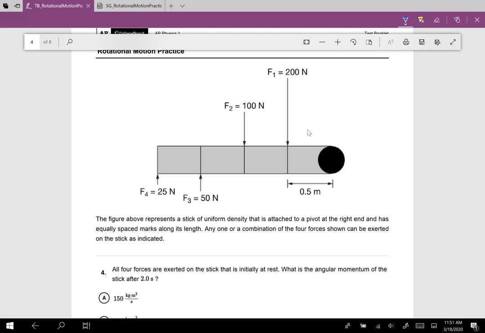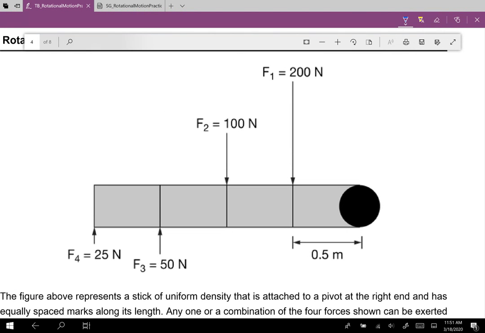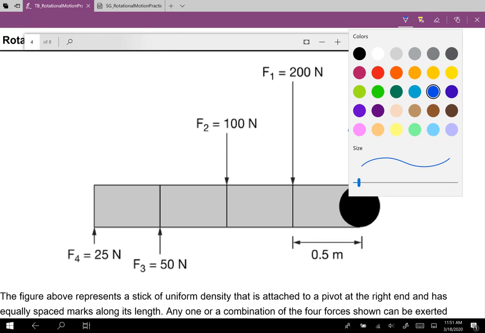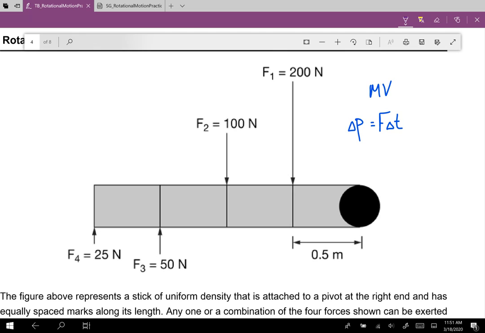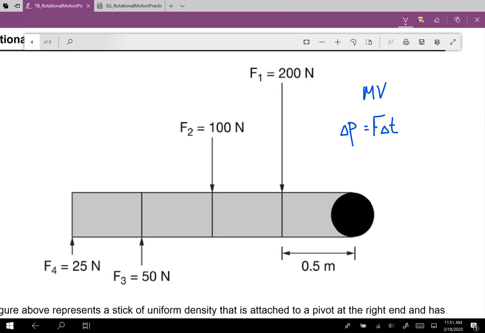So we said back in our momentum unit, we had two equations for momentum. We said, okay, we have this mass times velocity for momentum. And then we can say also that if we want to change that momentum, we apply some sort of force over some amount of time. And that is our equation for the change in momentum of our object. So it stands to reason that the same trend holds for our angular momentum.